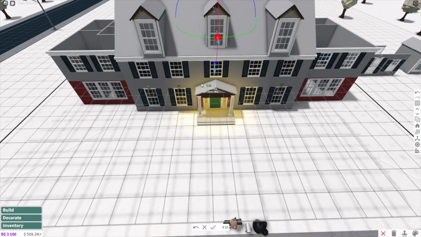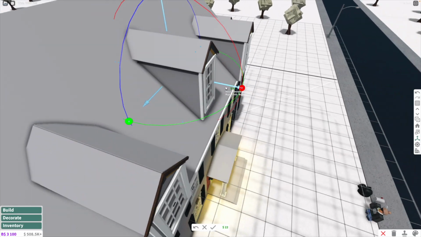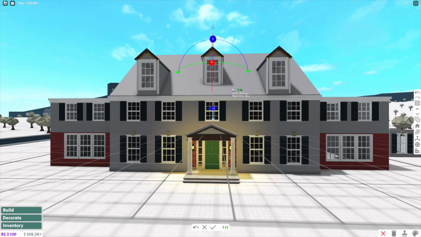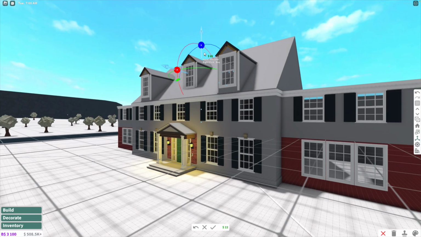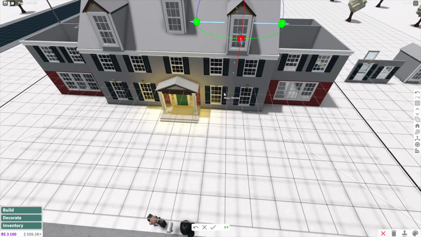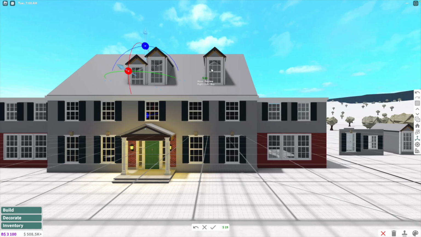If you want me to be entirely honest, I literally hate doing dormers in this game because they take ages. You have to do pretty much everything yourself because they're not really implemented into the game, and for them to actually look good, you literally have to do it yourself. And these are still not perfect. Like, yeah, I like them. They're not horrible.